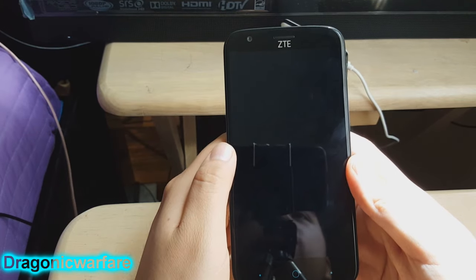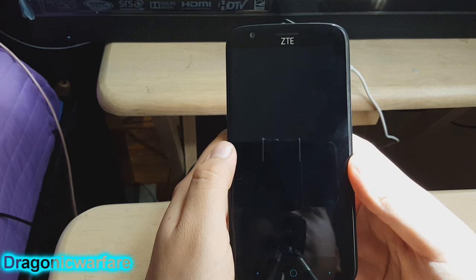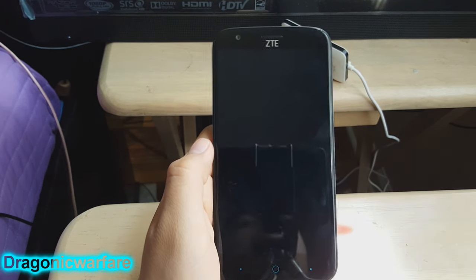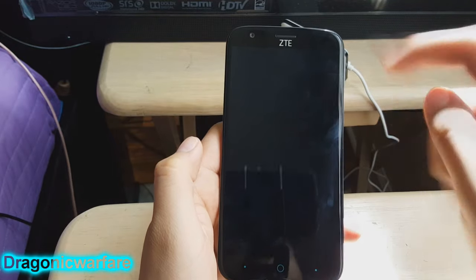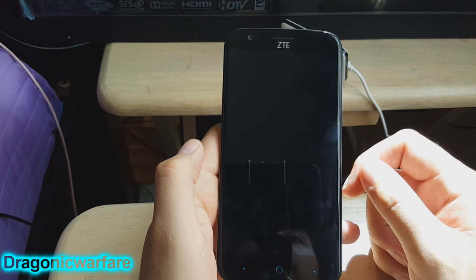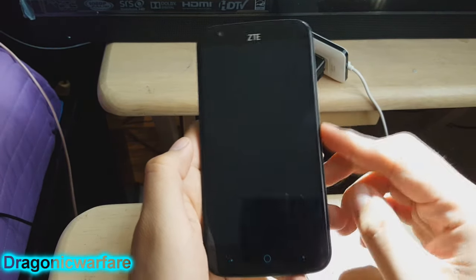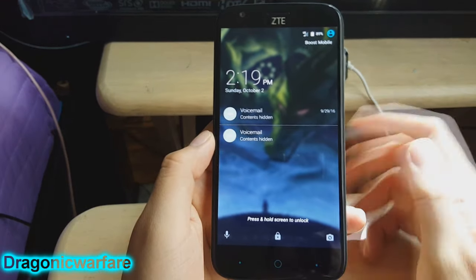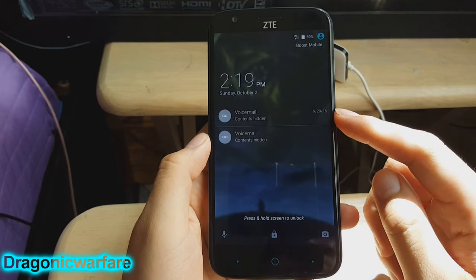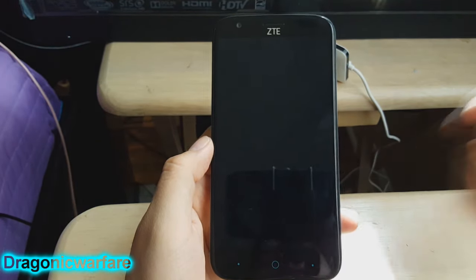As you can see, this phone does have Android 6.0 Marshmallow. It weighs 5.6 ounces or 159 grams. The display on this is really nice. It is a 5.5 inch display. The resolution on it is 720 by 1280 pixels. The pixel density is 267 ppi. The screen to body ratio, which is really nice, is 71.34%. Another good thing about the screen that I like is that it's scratch resistant with Corning Gorilla Glass 3, light sensor and a proximity sensor as well.